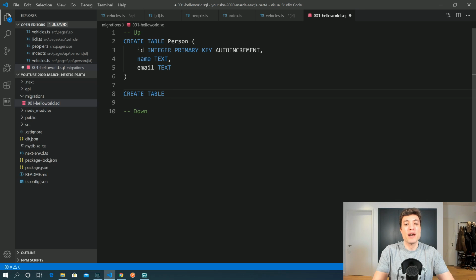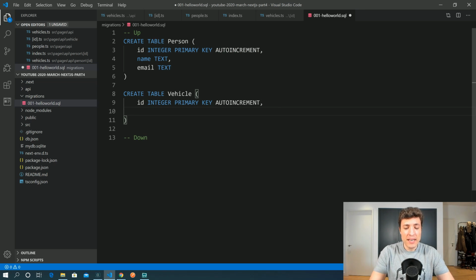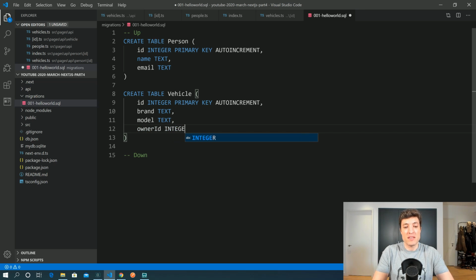The next table we are going to create is the vehicle table, and we can copy exactly the same idea from here, okay? And the next thing is that a car usually has a brand, which is of type text. It has a model, which is of type text. And in our case, it has an owner ID. And that owner ID is an integer.